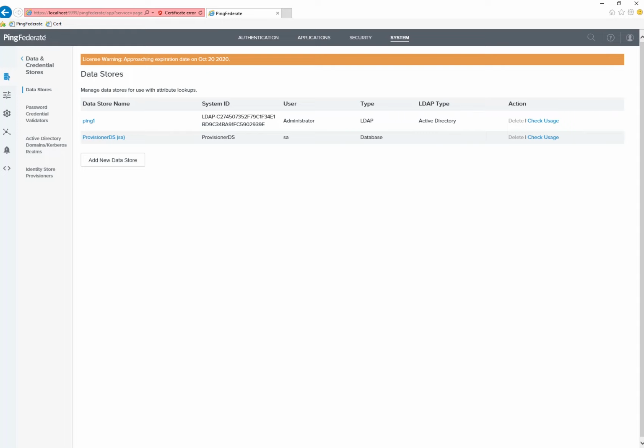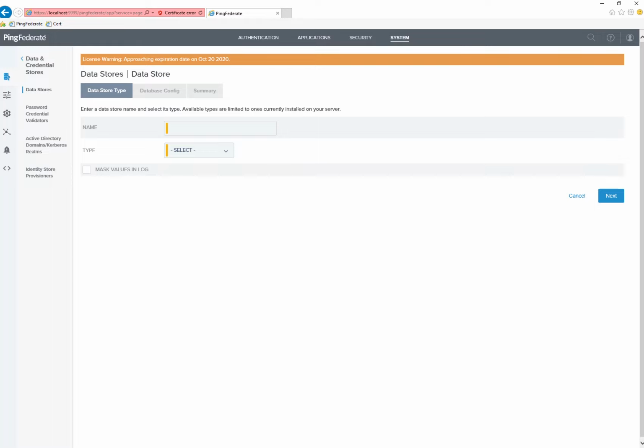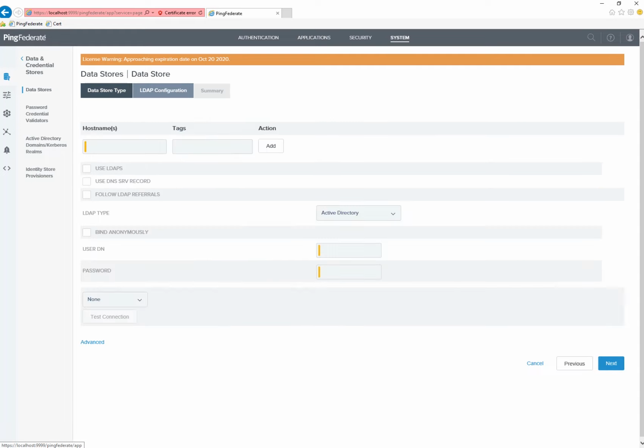I already have a working Active Directory connection, but for this demonstration, I'll show it from scratch. Let's say ping1, which is my current host name. You can give any name, ping180 for example. The data store directory type is LDAP. Click on next. My host name is ping1.